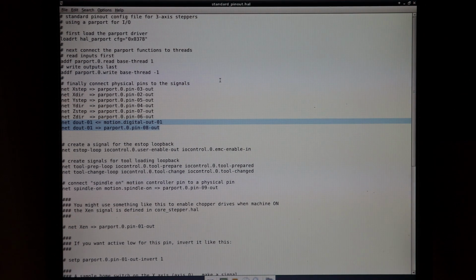Now, this machine does not use a Z-axis. Maybe I'll add one in the future with an auto leveling system, but for now we're just using the X and Y axis with this digital output that we are routing over to the plasma cutter so we can turn it on and off. And that's strictly the bare essentials, the bare minimum that we need to make this plasma cutter work. The Z-axis will be fixed for now.